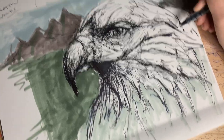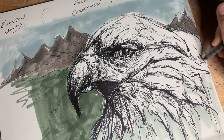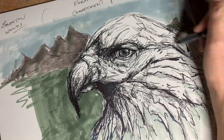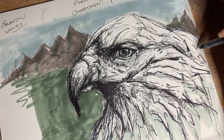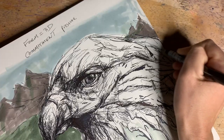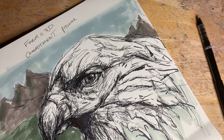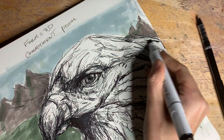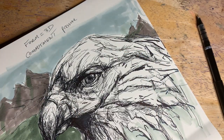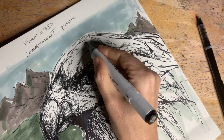So a student was talking to me about a drawing and was like, oh my gosh, you did that in 40 minutes. It's like, well, you have to think about a drawing in several layers. You can go back and work at a drawing. Ooh, I'm noticing he's got some dark values over there that I didn't put in, but it's kind of like you're dancing around the page and moving all over.